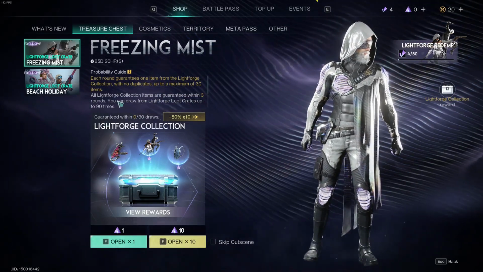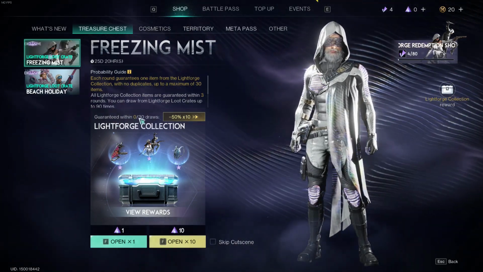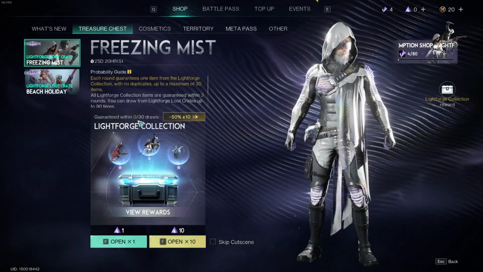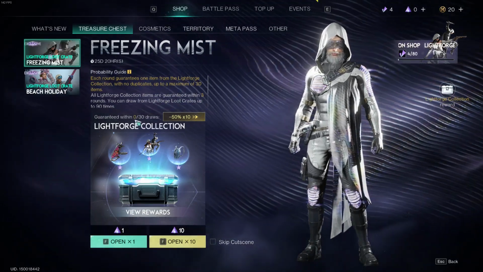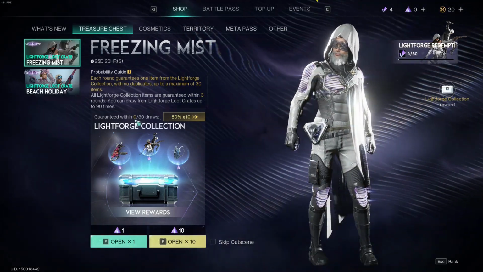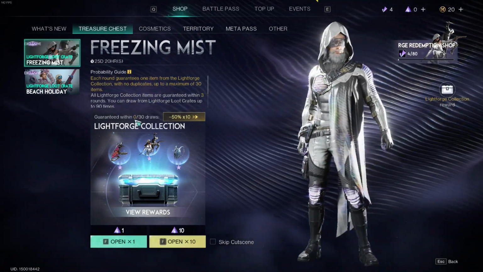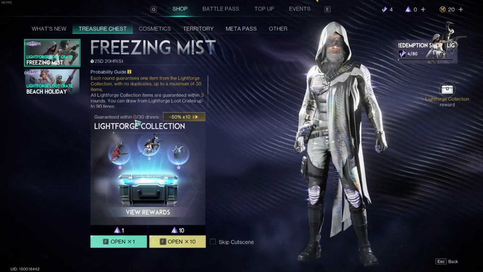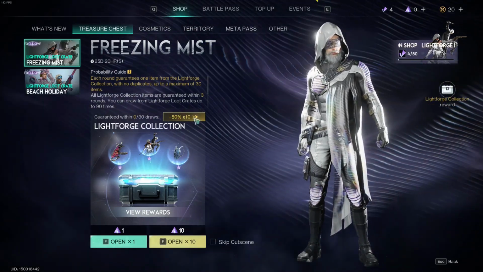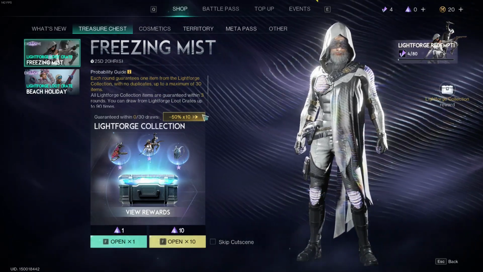This thing is kind of tricky here. Guaranteed within 30 draws. So what that means is you're guaranteed one of the good drops when you hit 30. After you open 30 boxes, if you didn't get one, you're guaranteed to get one. When you open that 30th box, it'll 100% be one of the better ones. And then this mechanic here is for your first 10 rolls, they're 50% off. So they cost 160. Your first 10 will only be 80 each.